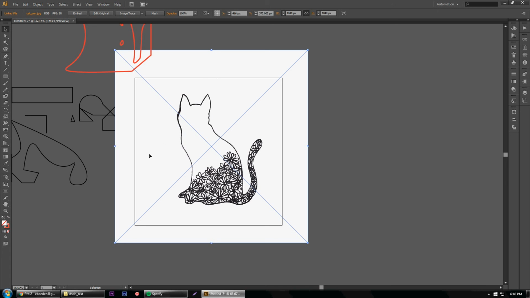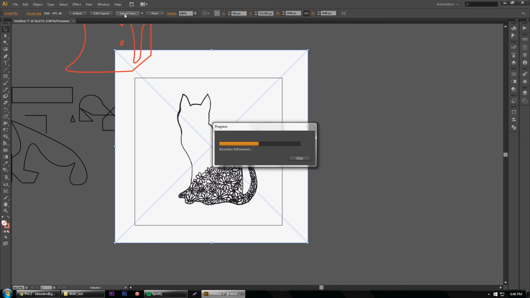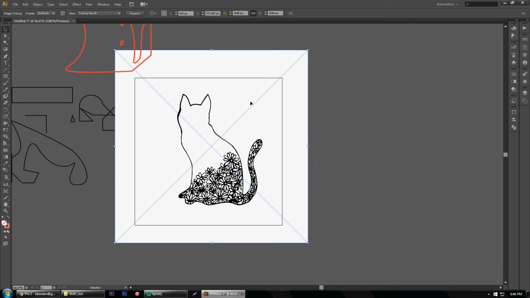If you were just scanning in a circle or something that has really obvious straight geometric lines, it will help immensely. So when you have your image and it's selected, up here on the top toolbar is an image trace tool, and if we select that, you can see in a second that it's changed the geometry of the cat. So it's made all of those pixels into maths equations, and it's drawing the lines now for a vector graphic instead of a raster image.